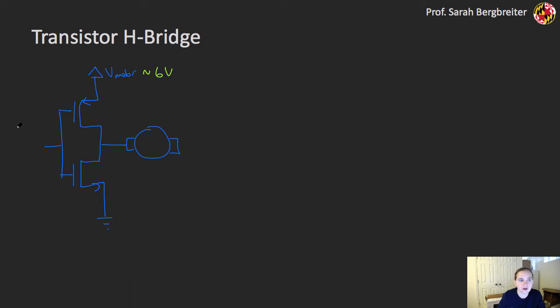So in this case, let's start with applying 0 volts here. And remember, for an NMOS transistor I need that gate voltage to be greater than my source voltage plus the threshold voltage in order to turn on. For a PMOS transistor I need that gate voltage to be less than V source minus V threshold in order to turn on. So if I'm at 0 volts here at the gate for the NMOS transistor, this one is going to be off. I have ground on my source, so 0 volts, which is my gate-source voltage, is clearly not greater than any threshold voltage that I might have. Let's give ourselves, here for kicks, a threshold voltage for both of these of approximately 3 volts again.